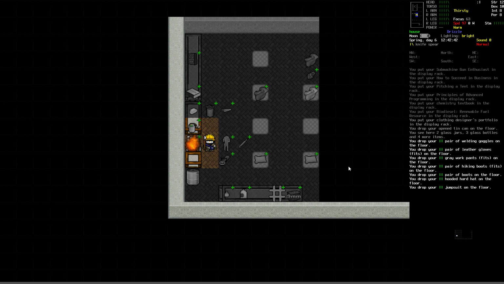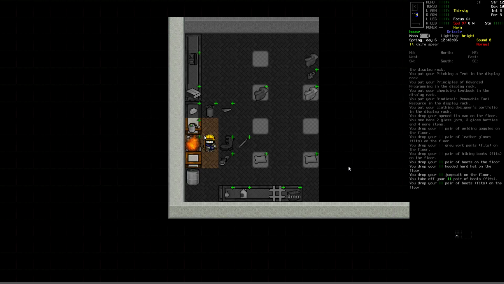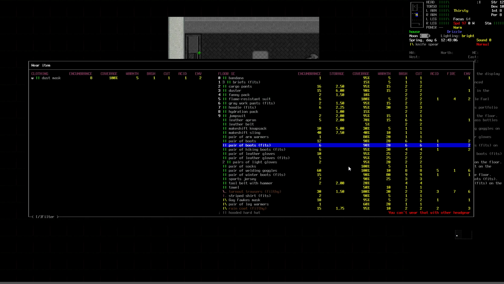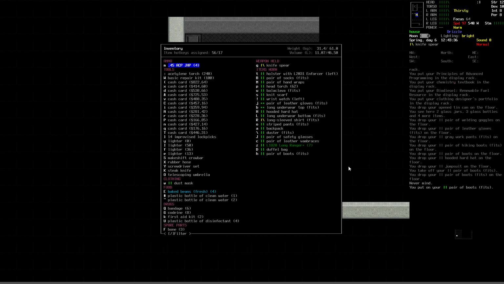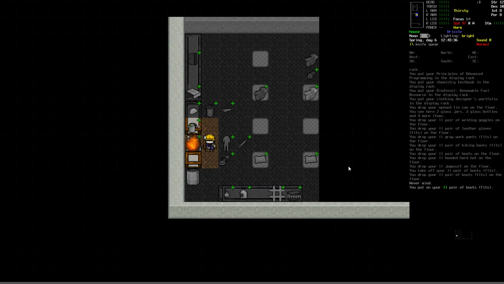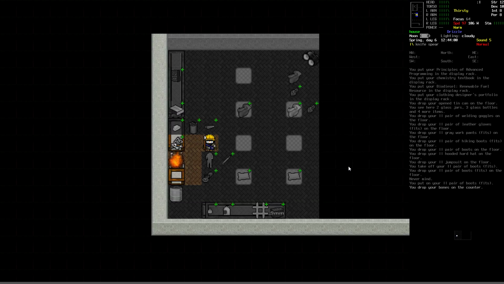Yeah. And maybe we want to change our regular boots with the hiking boots. Let's put on the hiking boots. They should be a little bit better. Not really. Regular boots are actually better, so Gale decides to put on the regular boots again. We also got some bone. Yeah, and we have a number of tools.